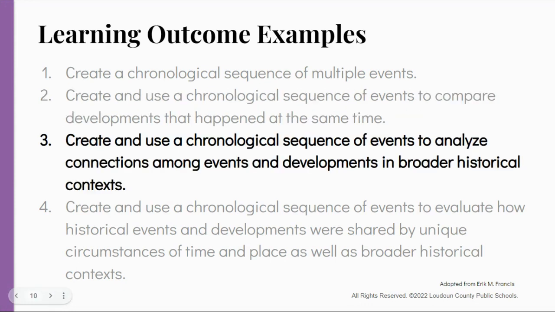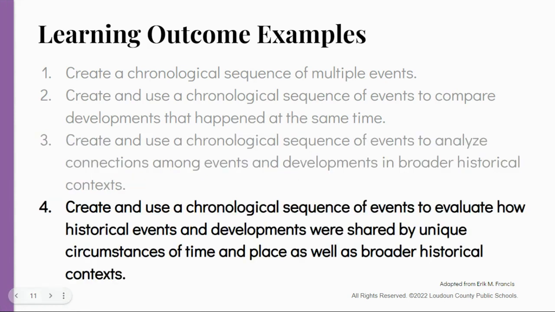The third learning outcome requires students to use, prove, and justify. Students have to create and use facts to analyze connections. This is a level 3 task. Finally, level 4 requires a learner to think extensively. In learning outcome 4, students create, use the information, and the extent at which they must prove it is at a deeper level. The extent at which a student must use knowledge is what makes it a level 4 task.